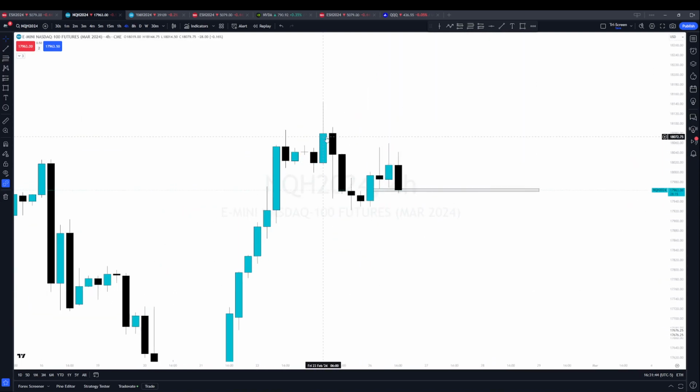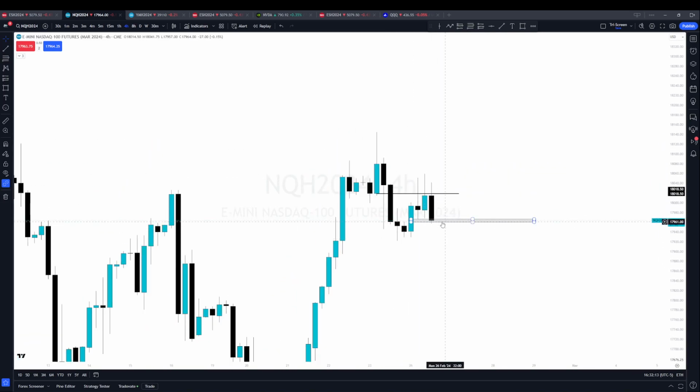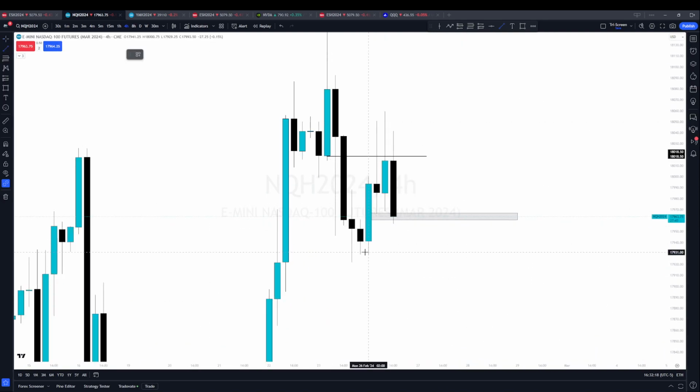Why? Because of the 4 hour order block right here. Notice how we came up into it today, and look how the bodies respected this thing. Three rejections there right off of it. So instead of a fair value gap being your entry for a larger time frame sell model, where you would expect a retrace up into an FVG, you get up into this 4 hour order block up here. But you just gotta be careful because maybe we're just coming down for this 4 hour and the daily, even though we do have these relative equal lows sitting down here as well.